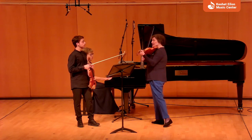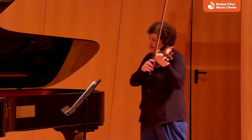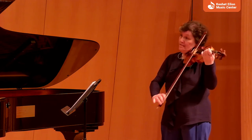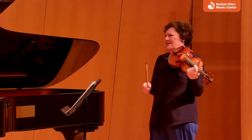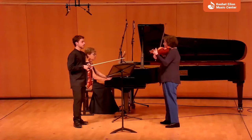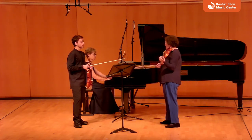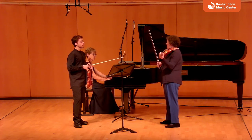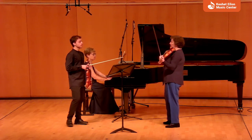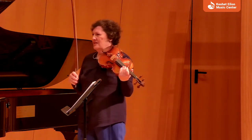So I think mezzo forte, you start piano. So mezzo forte is almost forte, right? And there is so much color change in every bar here. Now pay attention. Did you play yesterday in Peter and the Wolf? Do you remember the bird? Right? So there are so many articulations and so many colors in this movement.